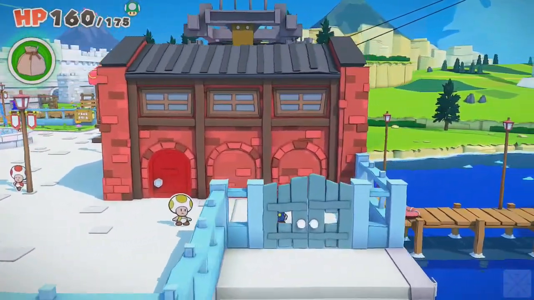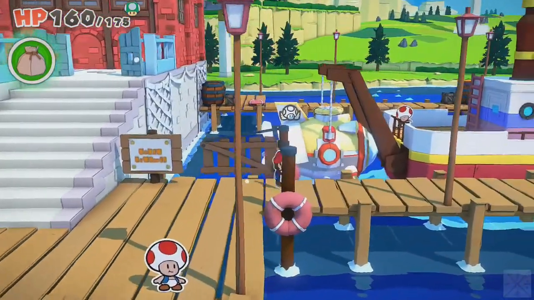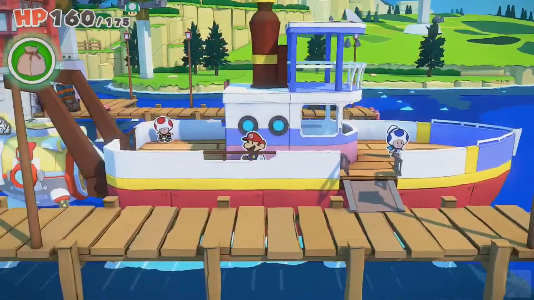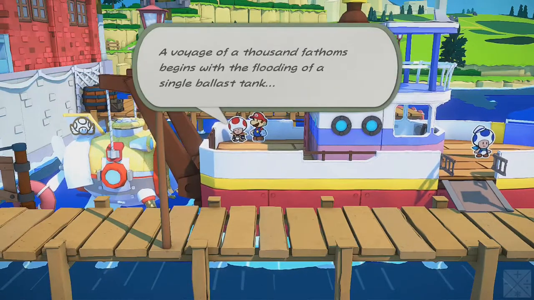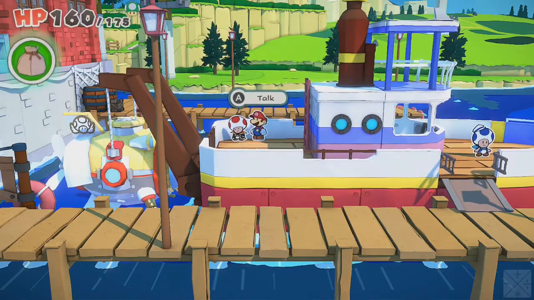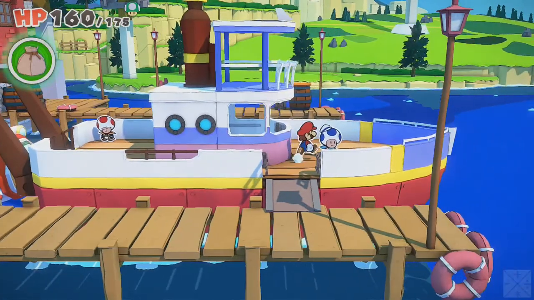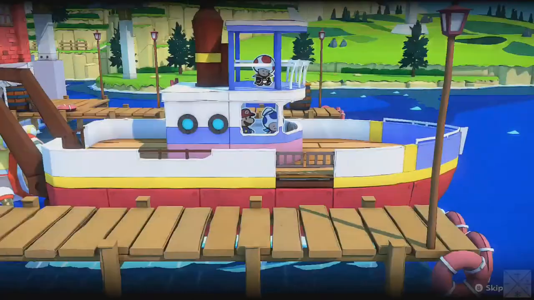Alright then. On to Full Moon Island. Does Captain T.O. have anything to say? A voyage of 1,000 fathoms begins with the flooding of a single ballast tank. So, in other words, no, he doesn't really have anything to say. Set motor? Yes, please.